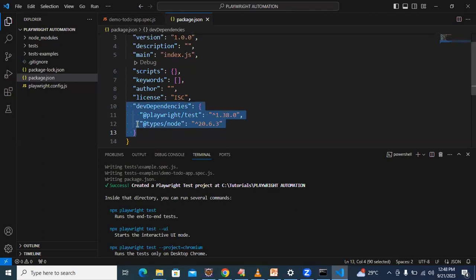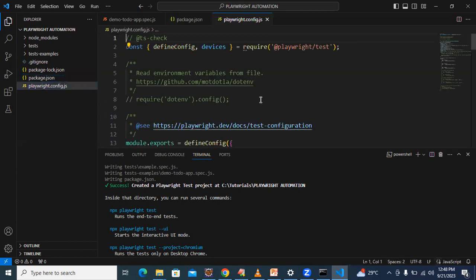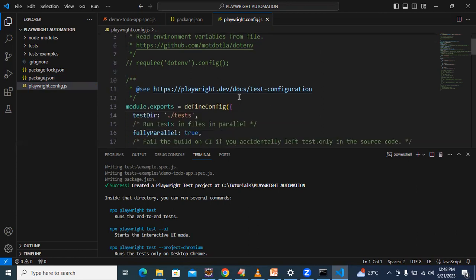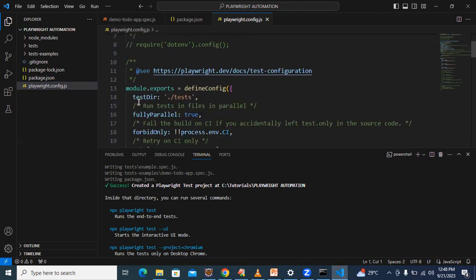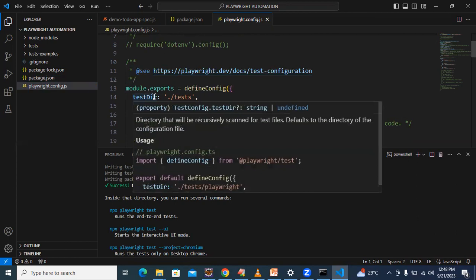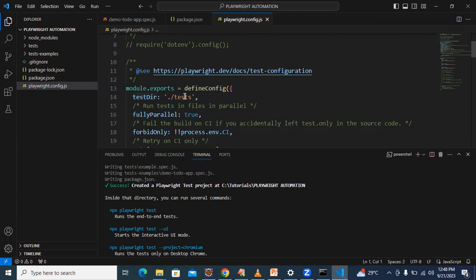Okay, and there is a file called playwright.config.js. This is the file that takes care of the configurations of Playwright. Now see, the testDir is pointing to the tests folder.